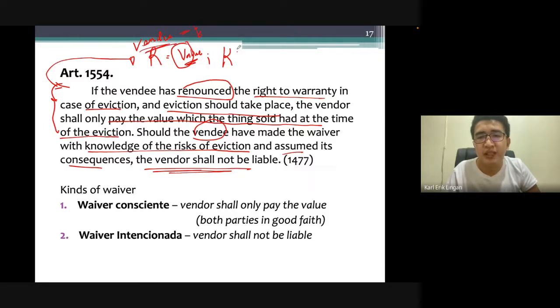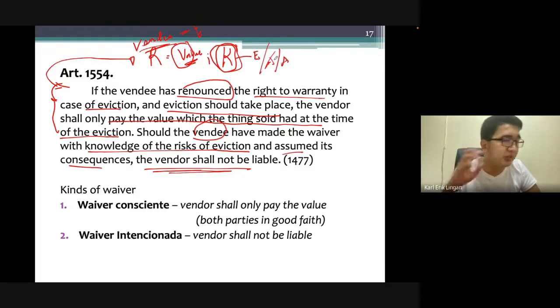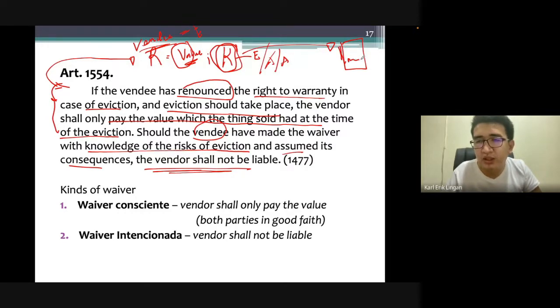Pero, if the vendee, the buyer, has the knowledge na pwede siyang ma-evict or inassume niya or aware na siya. Let's say, for example, you bought a piece of land, and later on nakita mo dun sa titulo ng lupa or dun sa electronic copy ng title ng lupa na may naka-annotate doon na naka-mortgage, may encumbrance, or na nabenta sa iba, but still, binili mo pa rin yung property na yan, hindi na magiging liable si vendor. Why? Because you already had that knowledge, na-warn ka na eh. You are already informed na ito ay naka-mortgage, may encumbrance, or na ito ay nabenta na pala. Pero binili mo pa rin.